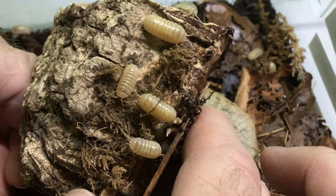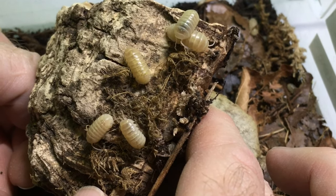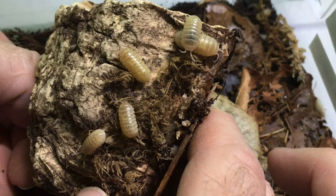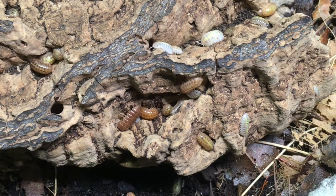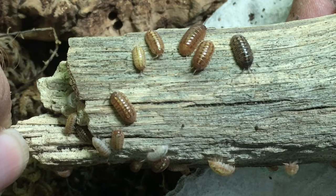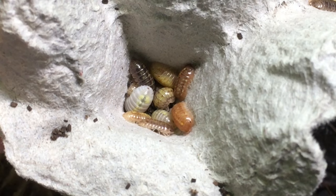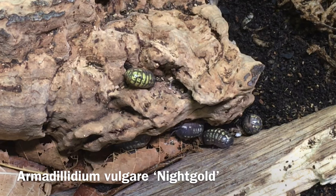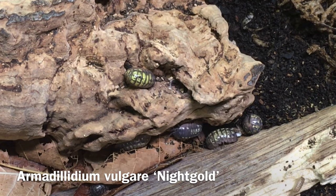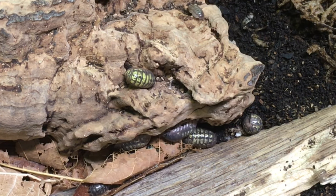The T-positive stands for tyrosinase positive. Tyrosinase is an enzyme which is part of the process of producing dark melanin pigments. Armadillidium vulgare gemmix is a hodgepodge of various morphs of this species, and can look a little bit like a bunch of living jelly beans. My colony of gemmix is fairly new, but once I have a lot of adults, you'll really begin to see that jelly bean effect. Armadillidium vulgare nightgold is a line-bred strain that I've been working on for some years now, based off a few highly marked individuals that I collected in a canyon near my home.